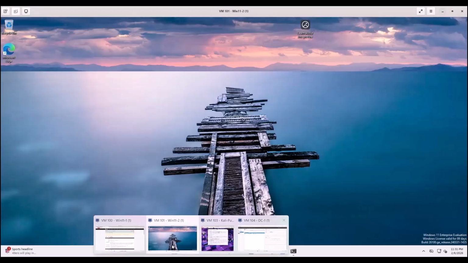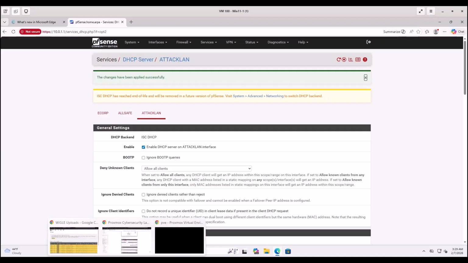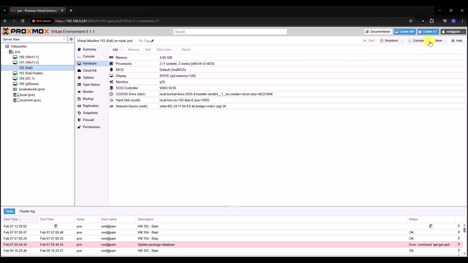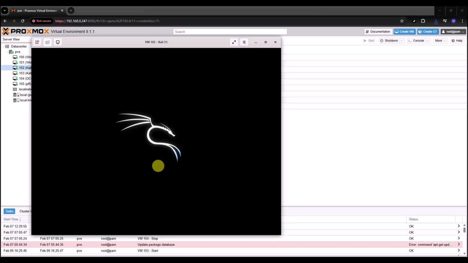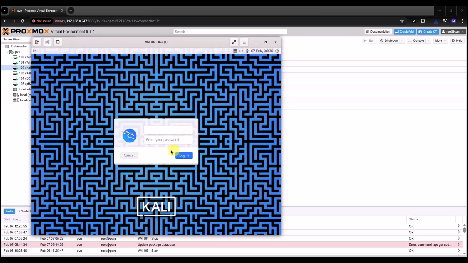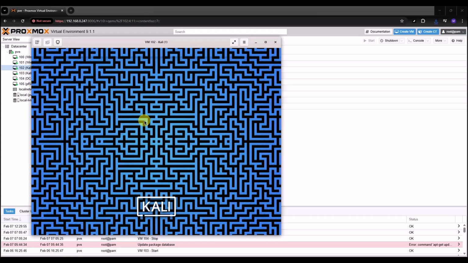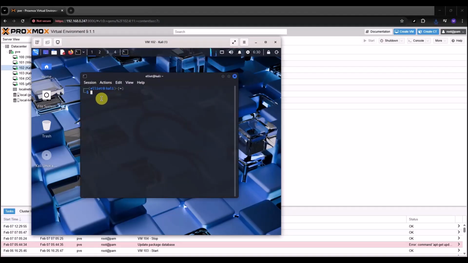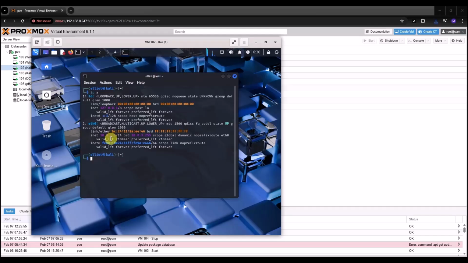I think I killed that terminal when I typed in the wrong password, so I'm going to pop back over to Proxmox. I did kill it, so I want to restart it. As soon as I see that arrow, I will do the drop down on the console, select Spice, and then click download. Now Kali Linux is starting back up, and I'll log in with the correct password this time. Since we restarted it, we don't even need to take the adapter down and bring it back up. We can just type ip a, and you get the IP address 10.0.3.2. That demonstrates that those static IP addresses are up and working.